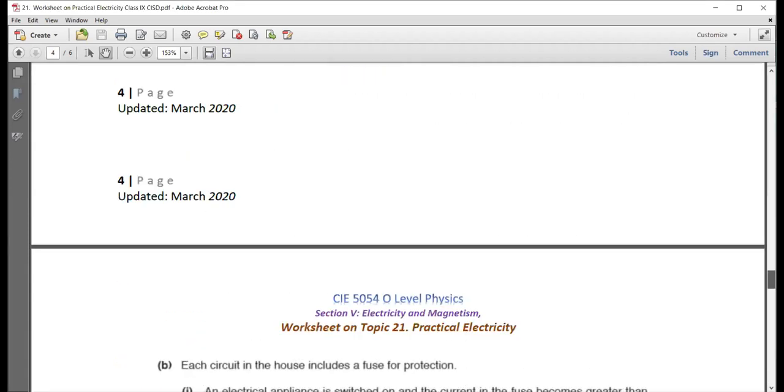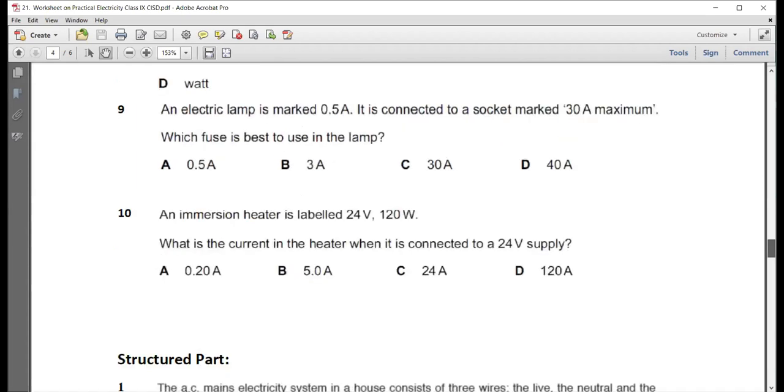So everyone try it. Some of you already tried, but some of you did not try it. Those who did not try it, you should try it. And the mark scheme is available, so check with the mark scheme. You will be able to understand. Now the revision is over.